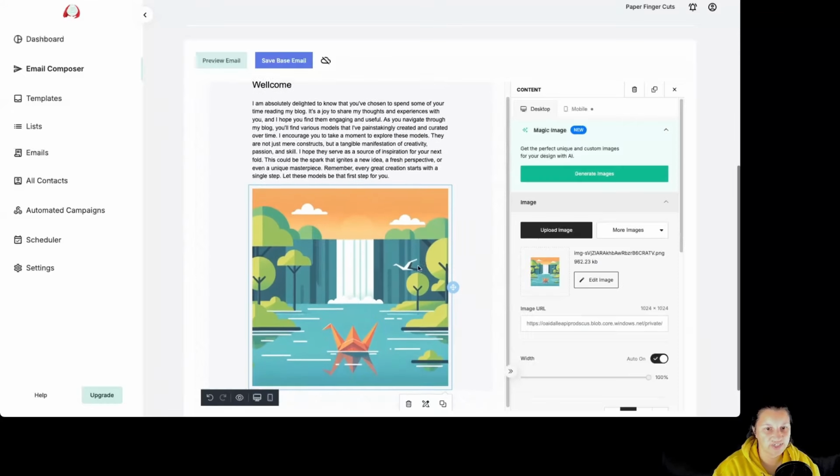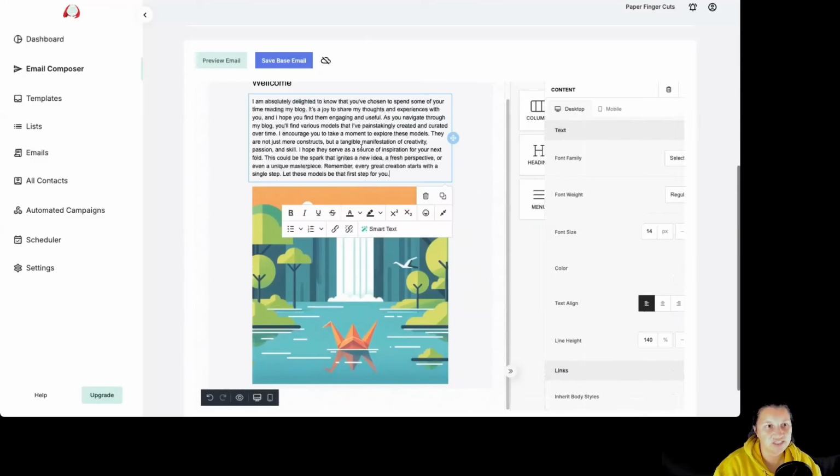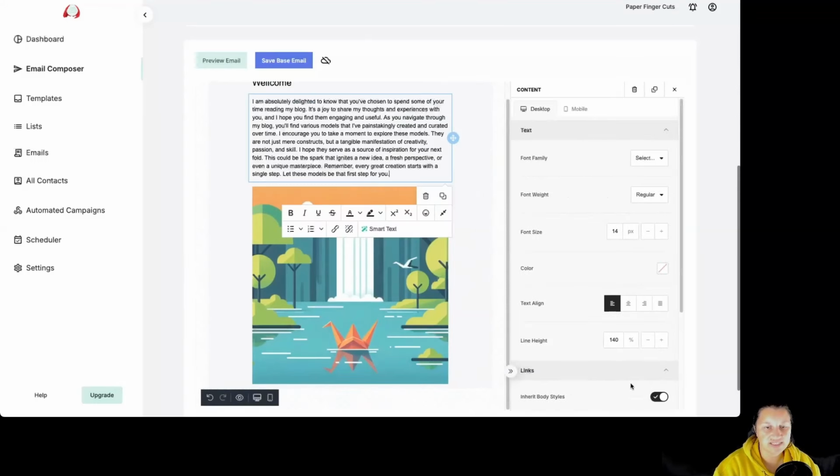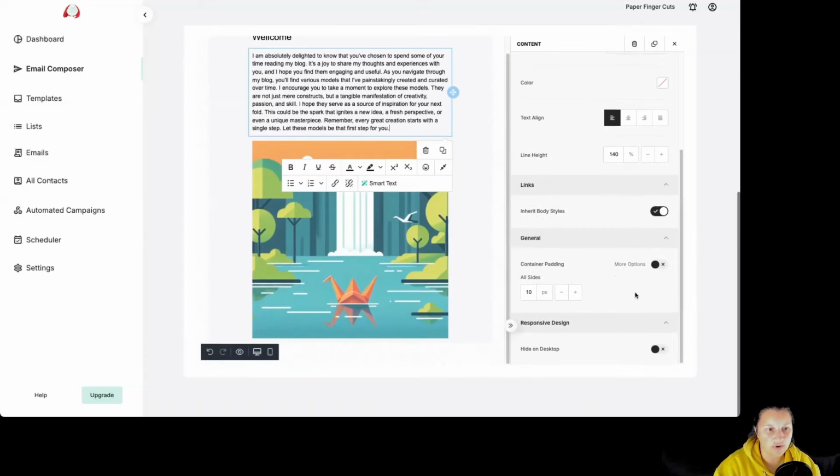And you can see it over here. And I forgot to mention that once again you have all the settings for the font over here. By clicking on it, the font family, the font weight, size, color, text, the line height, and so on.